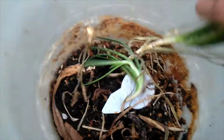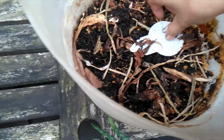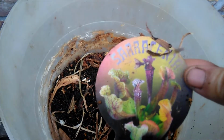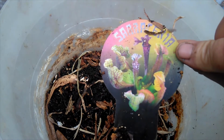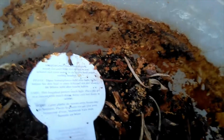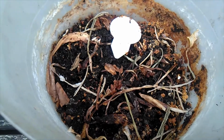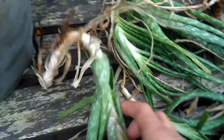That's just completely rotten. And what's this? Oh, he had a carnivorous plant at some point, but I think that's long gone. So yeah, you can see in here, I'll just put the camera, it's all crusty and mouldy, and it looks foul. And the plants really haven't fared well at all.